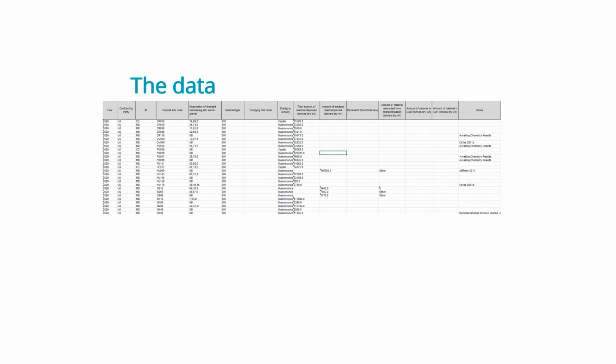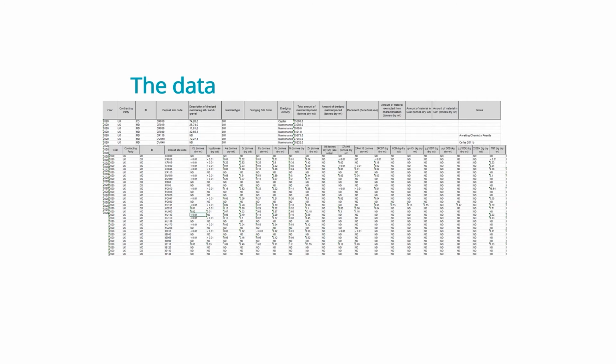We get a little bit of information from the description of dredge material, so how much silt, sand and gravel. We get to understand a bit about the dredging activity, so is it regular, as in maintenance, or is it a one-off capital? And importantly, we find out how much material is being disposed of to these disposal sites for the 12 calendar months previous.